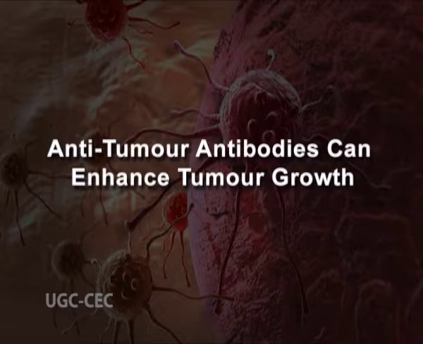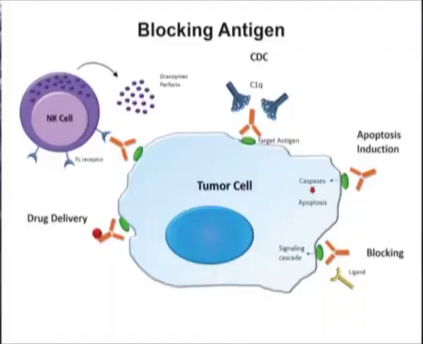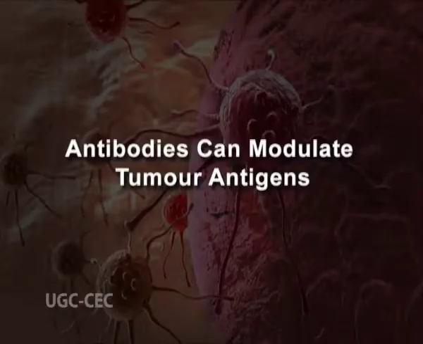Anti-tumor antibodies can enhance tumor growth. The antibodies generated by tumor antigens bind to the tumor cell surface and mask them. The antigens are therefore not free for the cytotoxic T cells to initiate the tumor cell killing mechanisms. In the presence of antibodies, the tumor growth increases and spreads further.